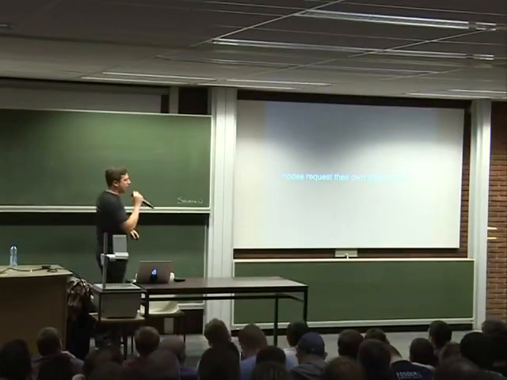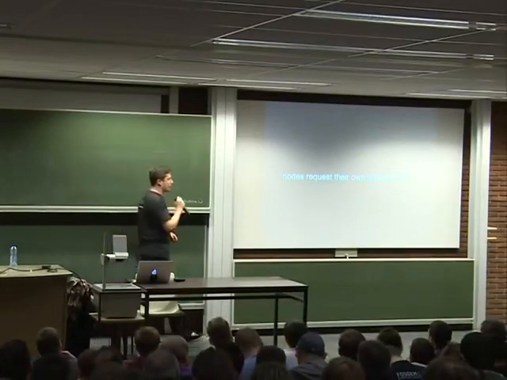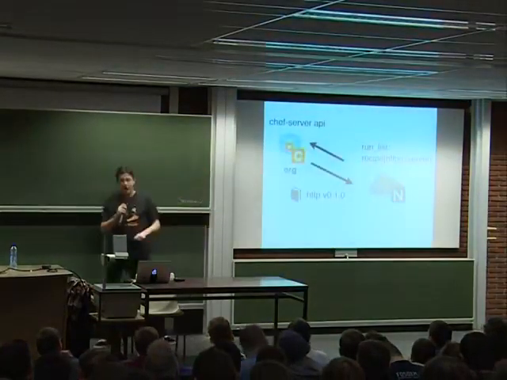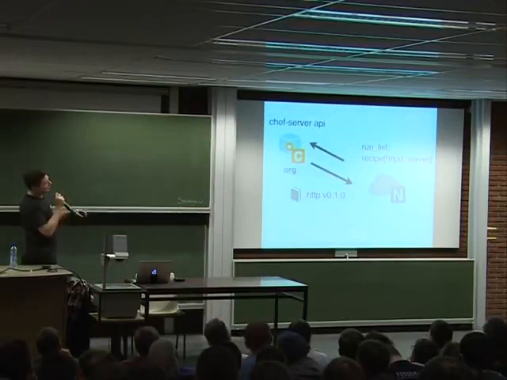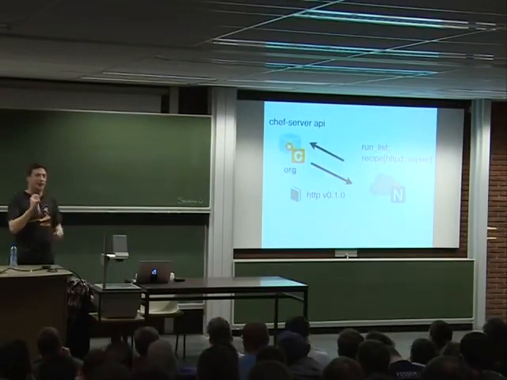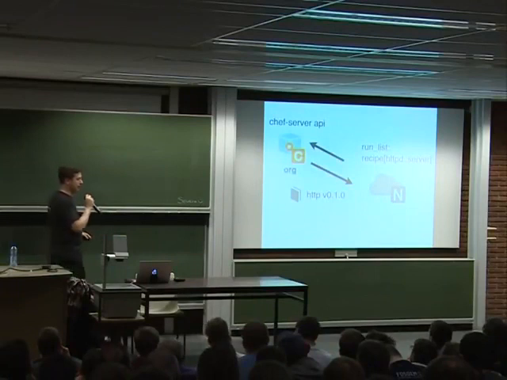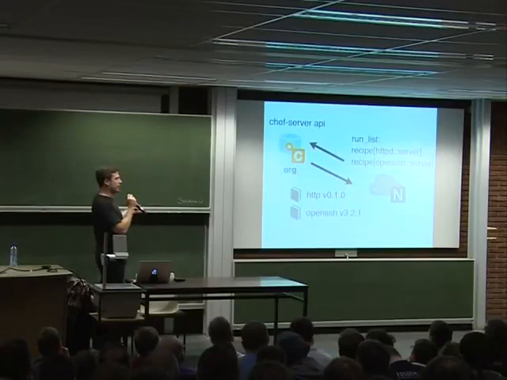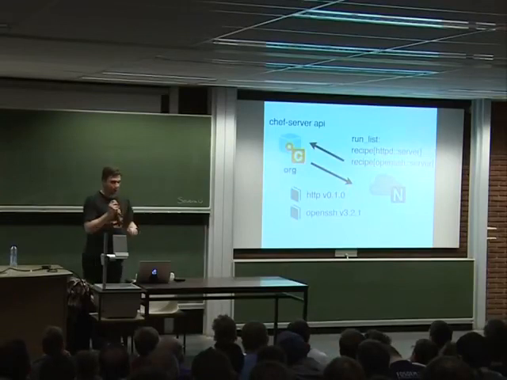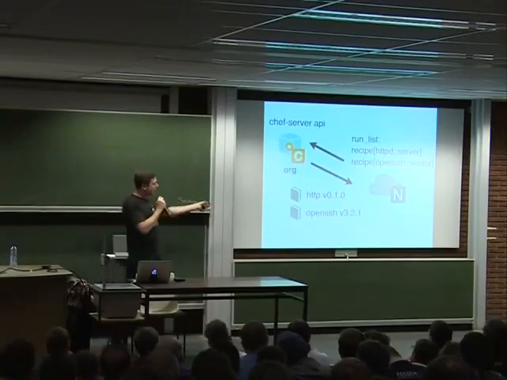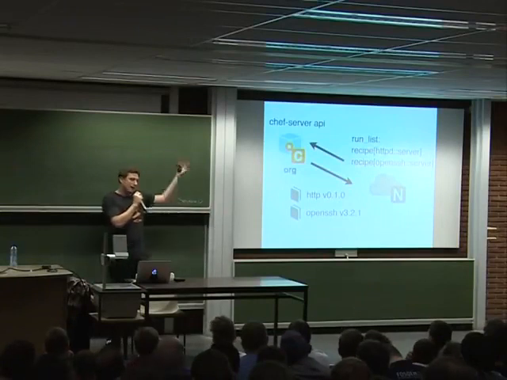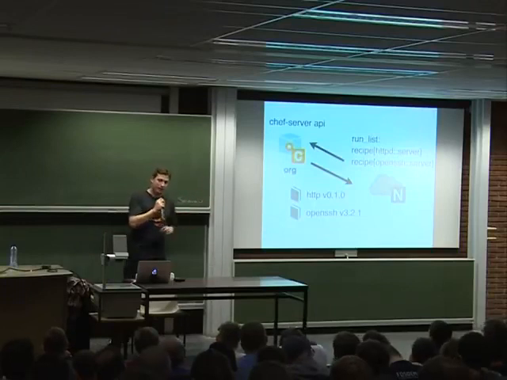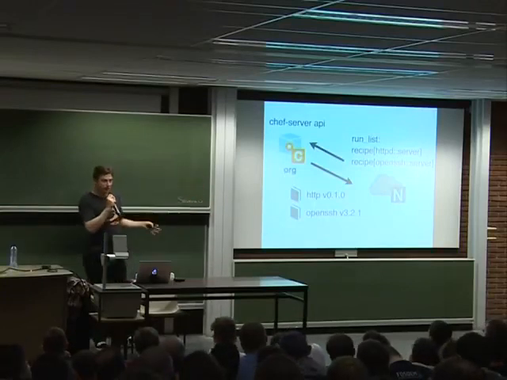In Chef, at first, nodes request their initial run list, and it looks like this. So node, I want to be a web server. Then it pulls down the HTTPD artifact onto the machine and executes the recipe. Pretty easy. Then you can add more things to the run list, add more recipes. Inside of each one of these recipes is going to be a list of autonomous agents all running on control loops and recurring the system as needed, notifying each other and all that fun config management stuff.